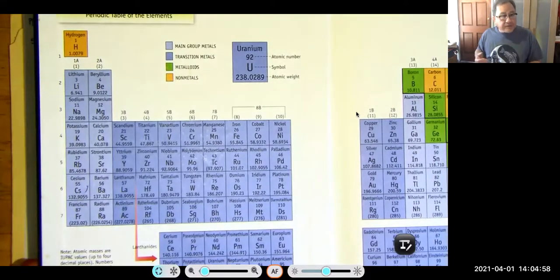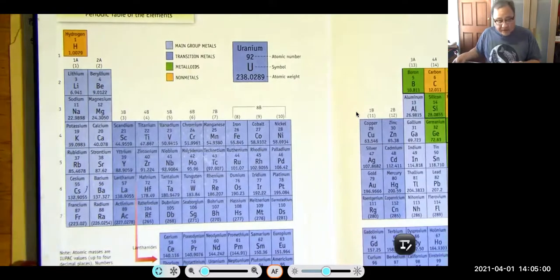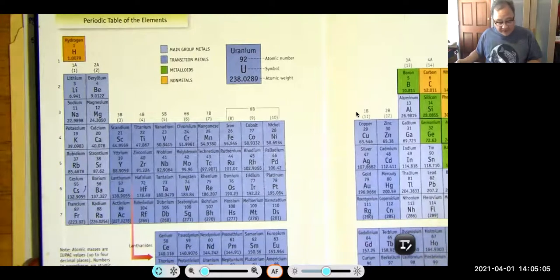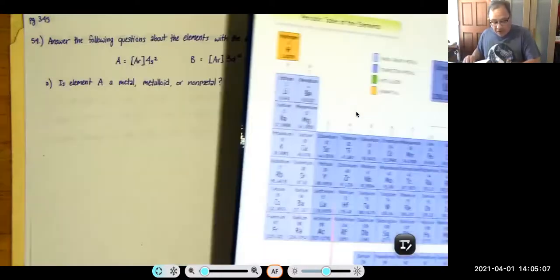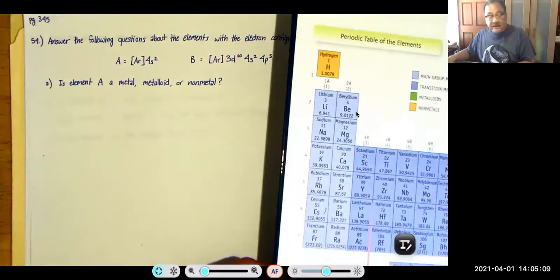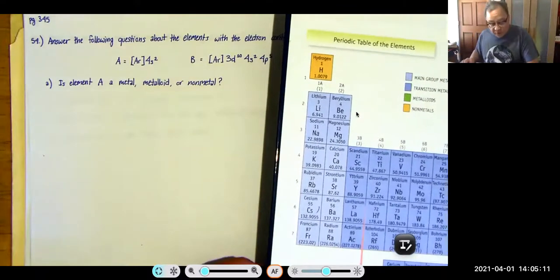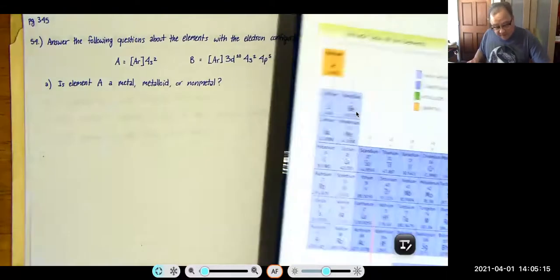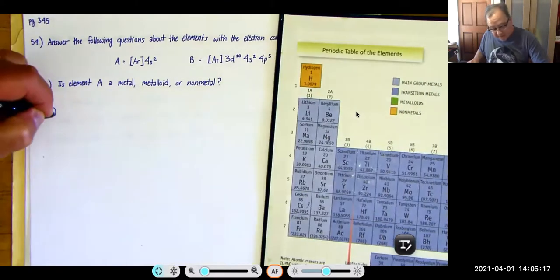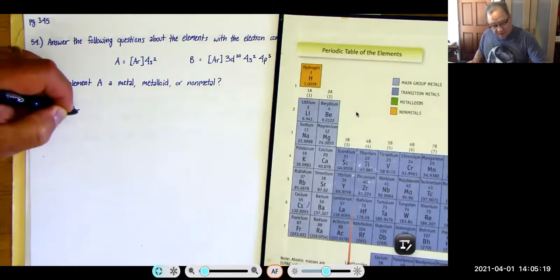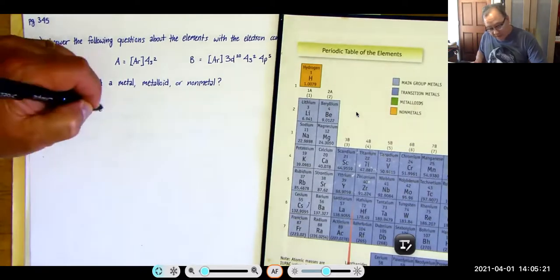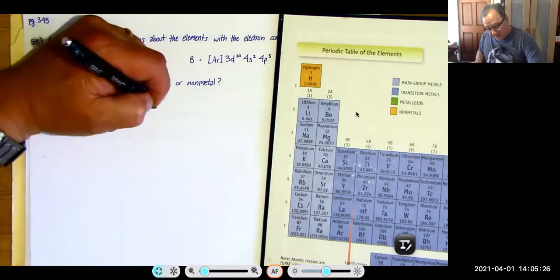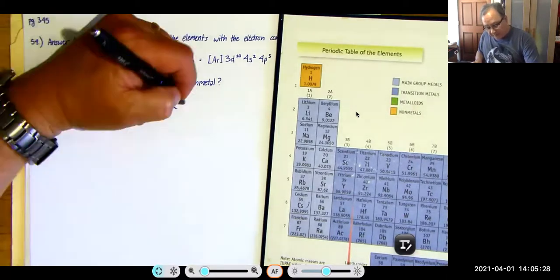But another way to do this, of course, is to count the electrons, and then that's the number of protons it has, and find out exactly where this is also. So argon has 18 electrons, plus 2 more puts it at 20, which means it is indeed calcium. So we're going to have to say A is definitely a metal. And the reason why is it has 20 electrons, which means it has 20 protons, which means it's calcium, which means it's a metal.